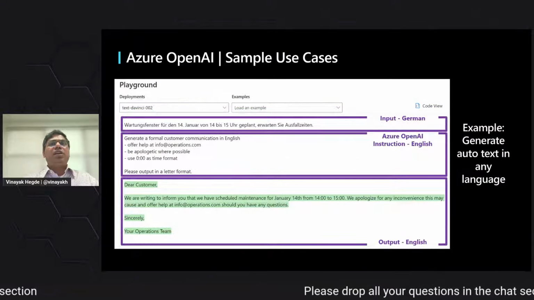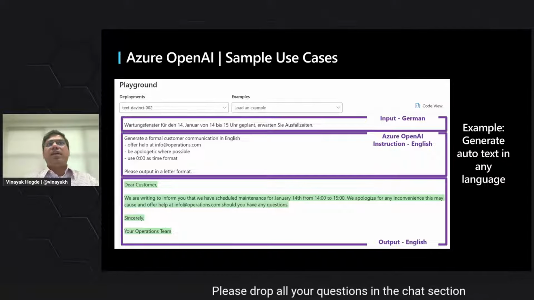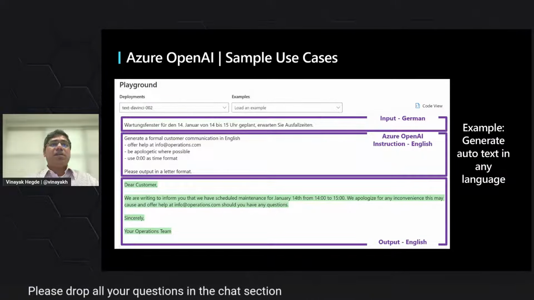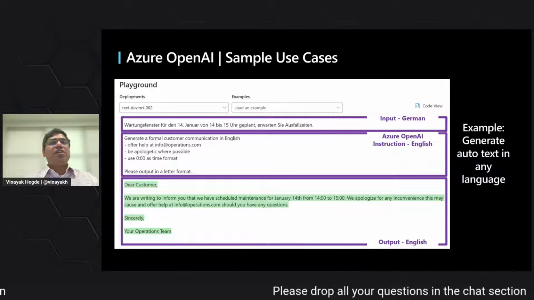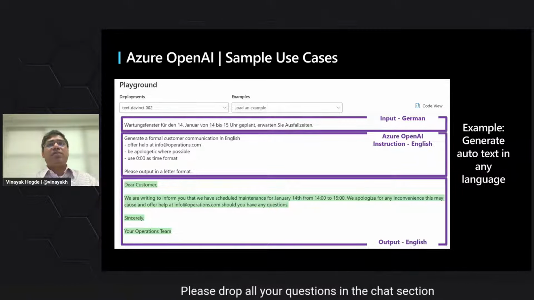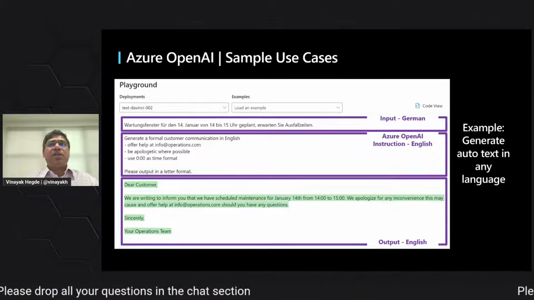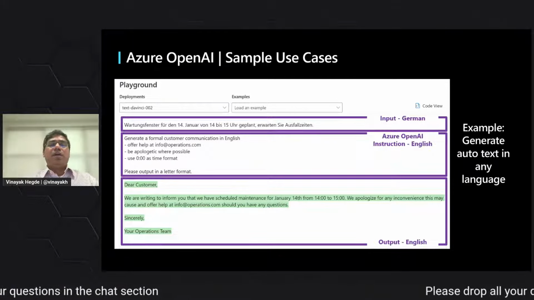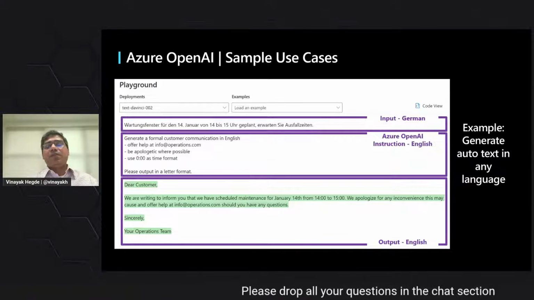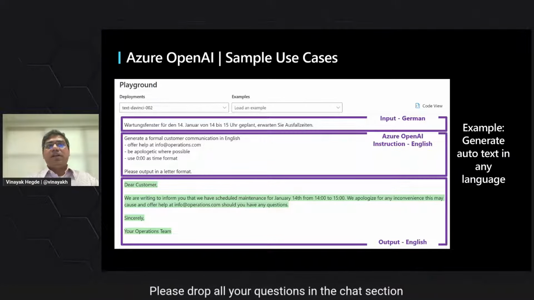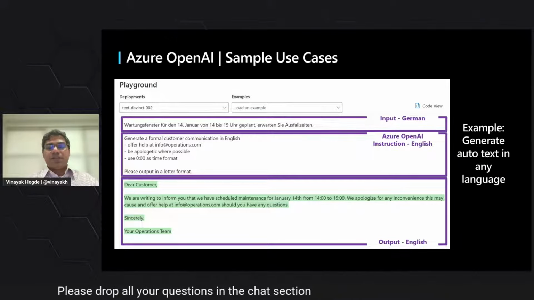So now the input, what I've done is I made it a little harder. The input is in German, but I'm interacting with the model in English, and the output it is giving to me is in English, right? So it doesn't matter what language the input is in or what the output is. I can interact in the language I'm comfortable with, and then convert that into a different one. We talked about this a little earlier, and now this is in action.